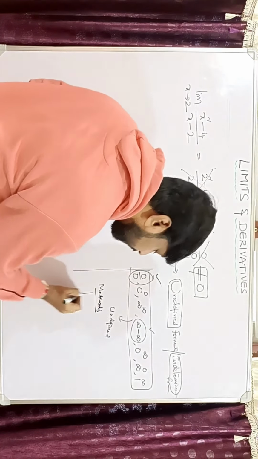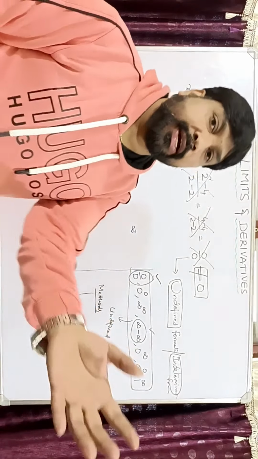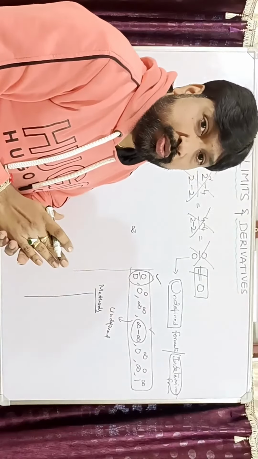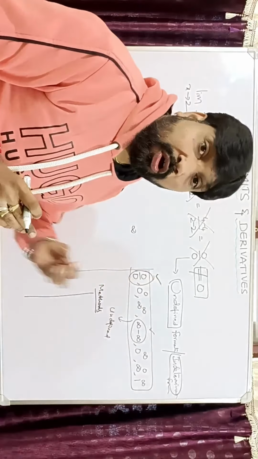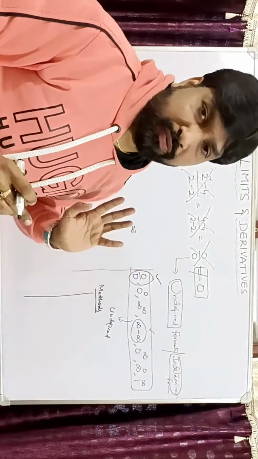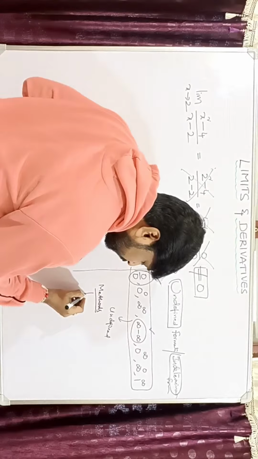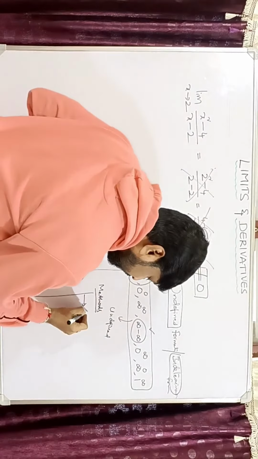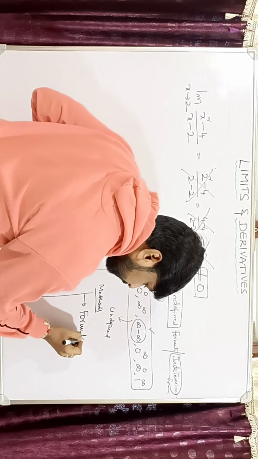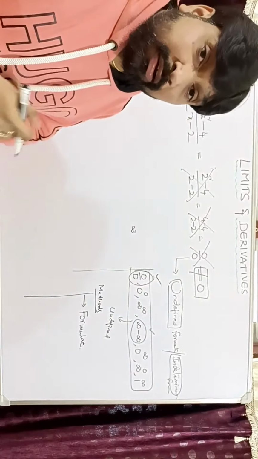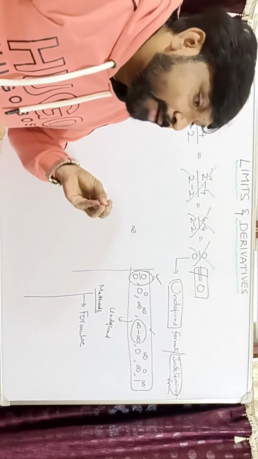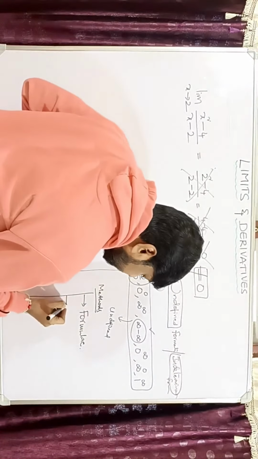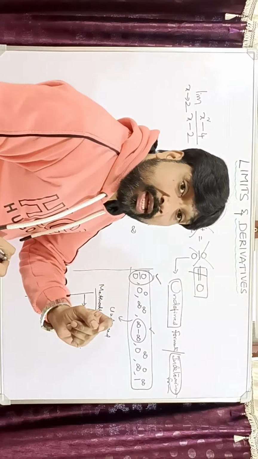In these methods, we are going to follow any one method according to the situation, according to the problem. It depends on the problem. Sometimes one method will be followed, or sometimes more than one method will be followed. So I will tell you what methods there are to solve this kind of question. One is the formula method. For a few questions, by applying formulas we will get the answer. That is one method. And method 2 is the rationalization method.